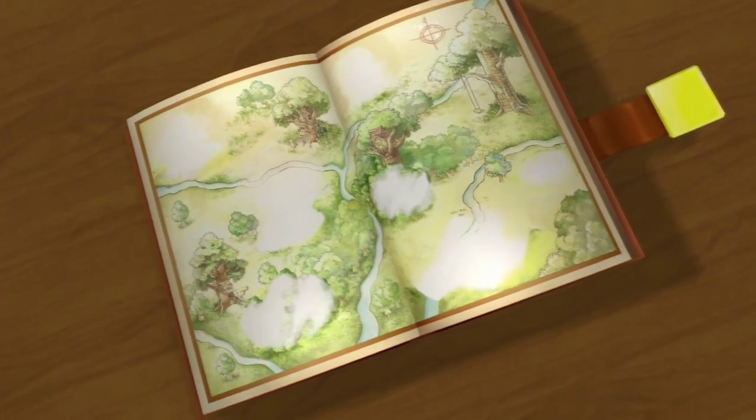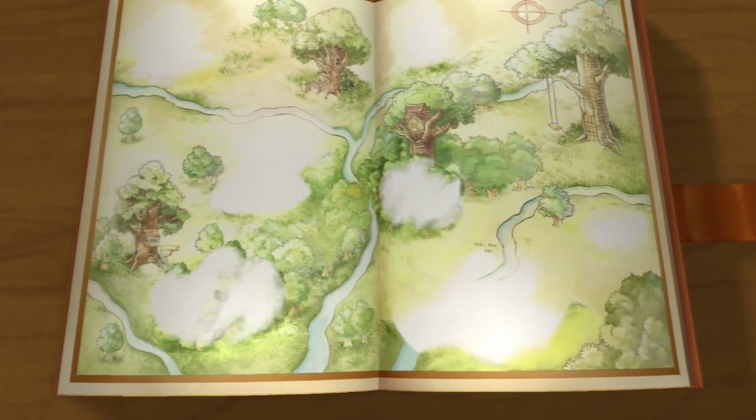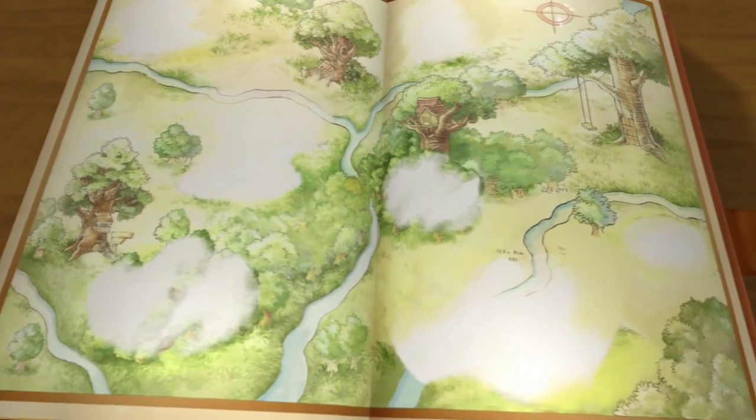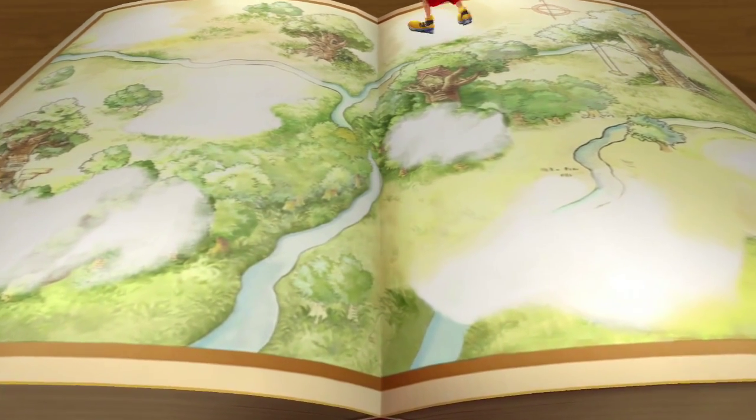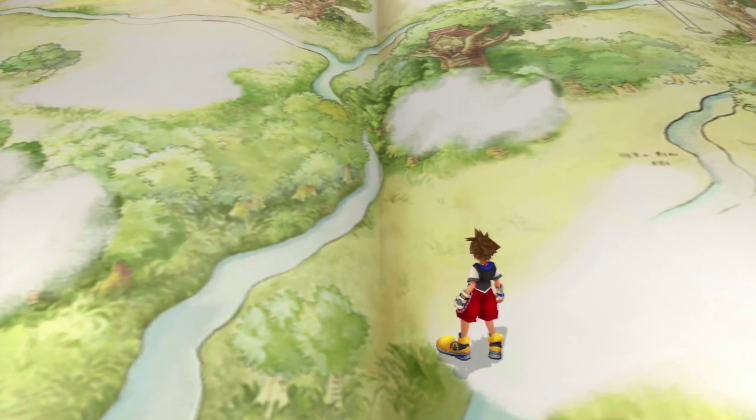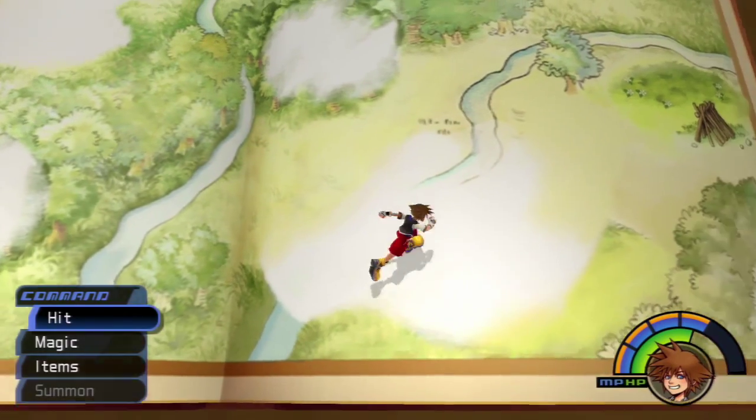Now, why are we examining this book, you say? Because this is The Adventures of Winnie the Pooh. And so this world, basically, in this game is a side world where you can do all these fun little mini games with Pooh and his friends. And they're annoying and tedious and kind of boring. But you do get stuff for doing it. Such as we get a level up of the stop spell.